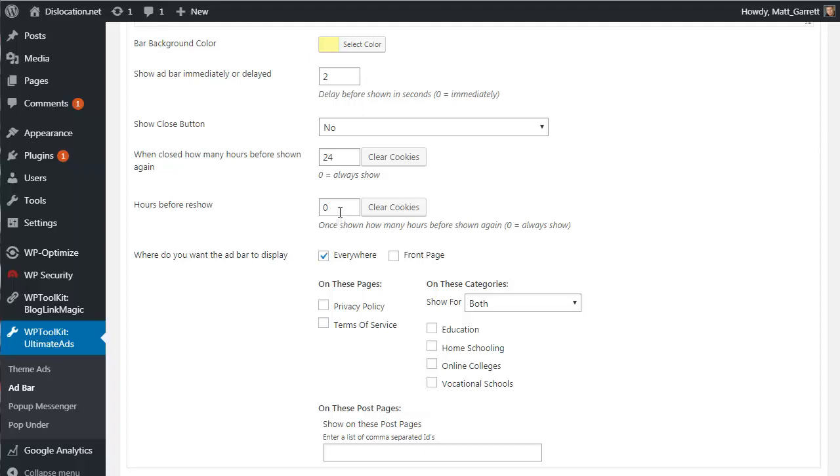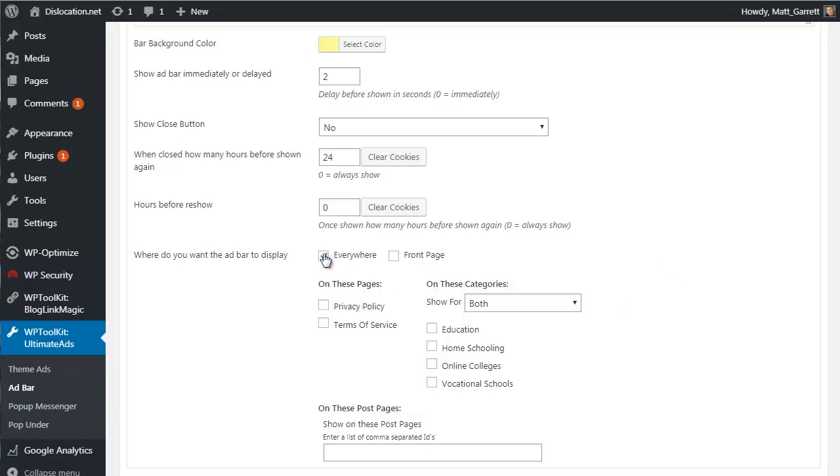So for instance, at the moment I got it to 0, so every time they open up a new page, the action bar is going to appear. Alternatively, you could set it to not reappear to that same visitor no matter how many pages they go to for another hour or another 2 hours. Again, giving you control of how often your action bar pops up. Then you have the option to control which pages, posts and categories the action bar actually pops up on.